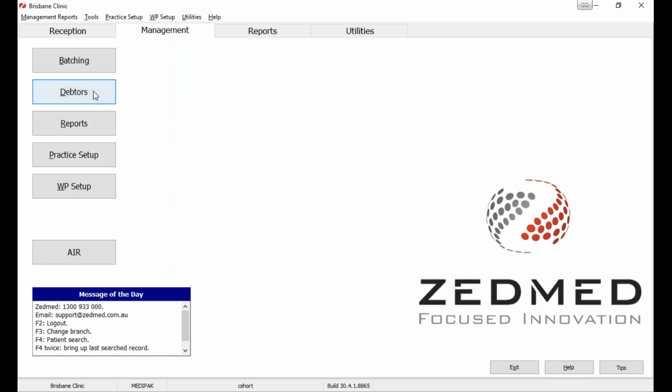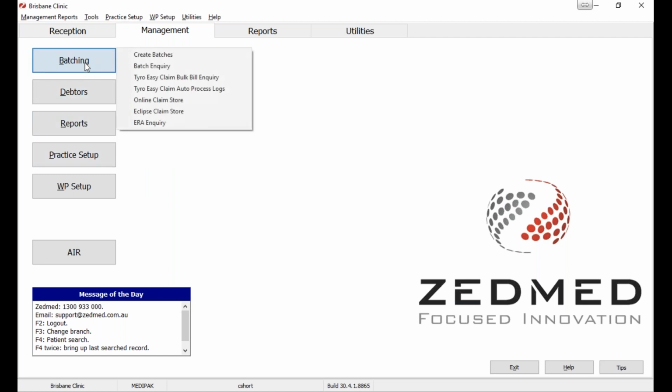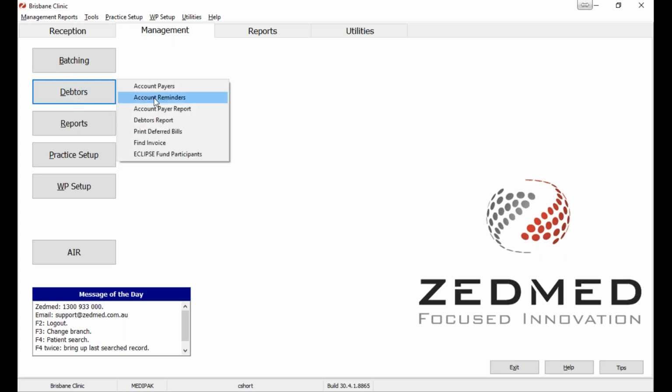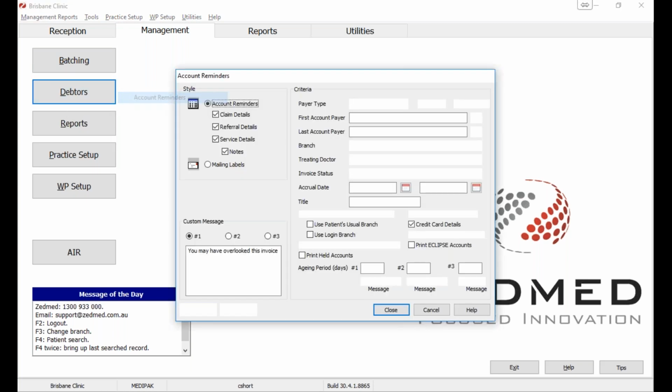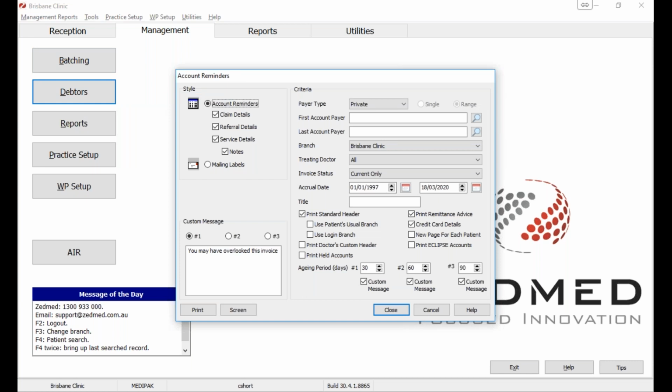Okay, and now we've got, where did I put this section here? Yep, there we go. The accounts reminder report. So this is for overdue amounts. We can choose only, in this particular case, private or third party. And this is to print off letters that we're going to be sending to those particular payers, either a third party payer or the patients themselves. We could do it for specific patients or a range, but normally we'd do it for them en masse.